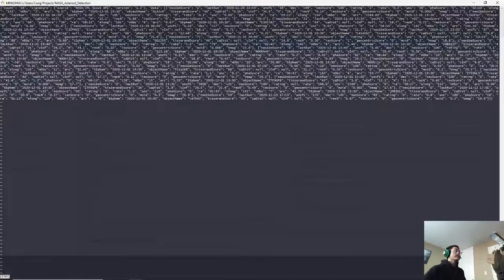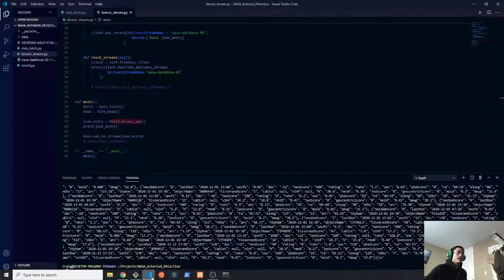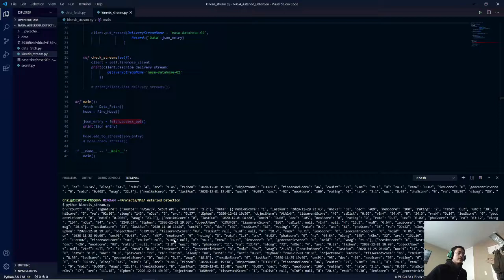So as you can see here, count, scout API 2020 1120 2243. So this is the same data that we used from our API. Yeah, this is the same data that we're using here.